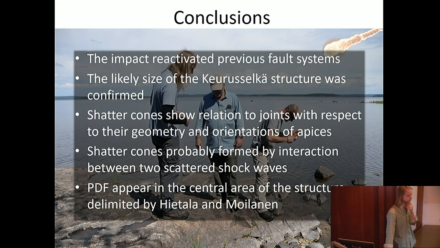Sure. If I understand you correctly, the problem is that if you plot single striations, they will of course be oriented towards the joint that they are on. Joint intersection, yes. So you're saying it's two joints intersecting. What I did was to first leave out all the joints and just intersect the striations that I had measured for each of the shatter cones to find one point where they all converge, which would then be the apex orientation. Those are the only dots. Once I had that apex orientation, I plotted it related to the joints.